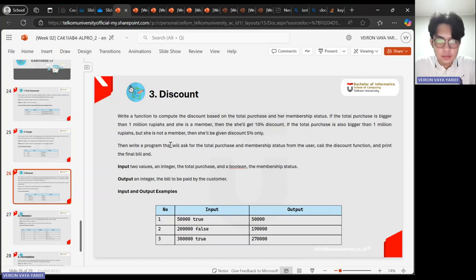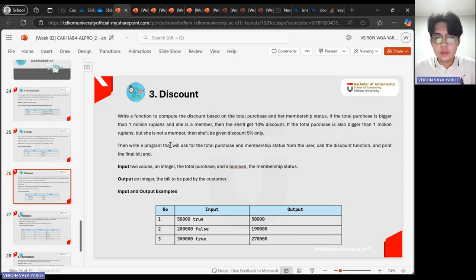So discount, right? A function. This is how my brain works, okay? I see the question takes a little time to read, so I jump to the input and output: two values, an integer, the total purchase, and a boolean, the membership status, and the output is an integer, the bill to be paid by the customer.